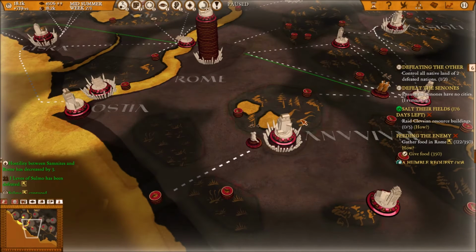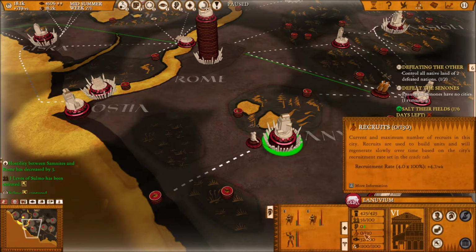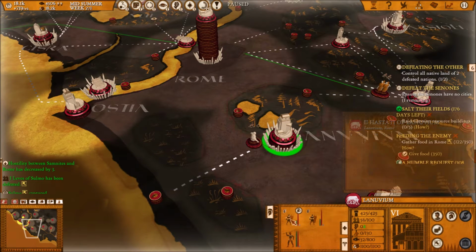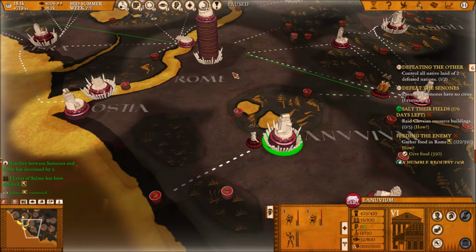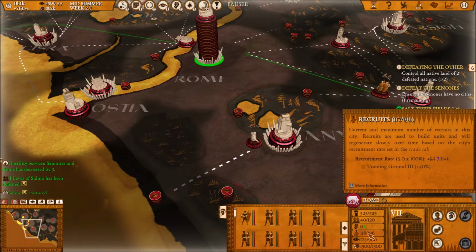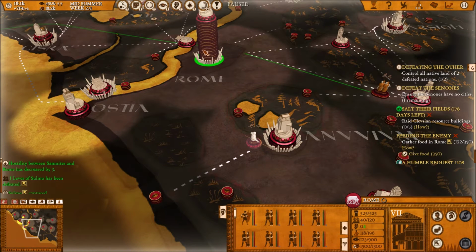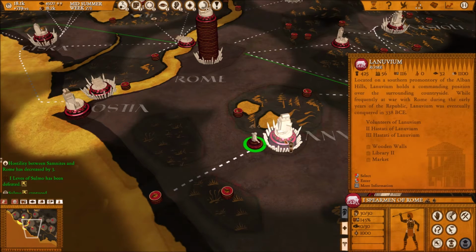A quick and easy way to get recruits into a city that currently has none, but needs some, like I have in Lanuvium over here, that is at 0 of 130 recruits, but has a couple of units waiting for recruits, is to build a unit in a city of the same faction that has recruits, like I have in Rome. I have an abundance of recruits over there, and I have training grounds that push up the recruitment rate even further. So what I did is I built a Spearman unit in Rome and sent it to Lanuvium.